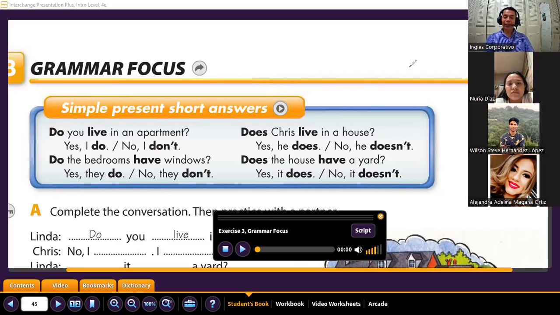Very good. Any question, class? Questions? How to use information question in simple present? Ok, lo que no se les debe olvidar es que el do no se traduce, ¿sí? No se traduce porque no es de nuestro idioma, ¿sí? Que hay que usar el verbo siempre, right? Y que cuando es con does, no es necesario ponerle la S al verbo, right? No es necesario, okay?